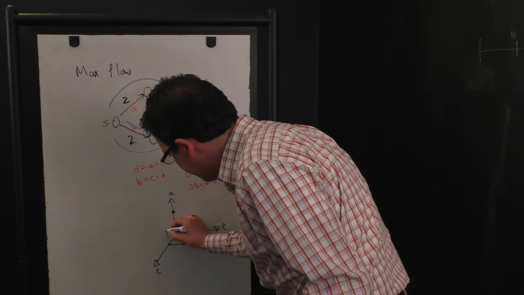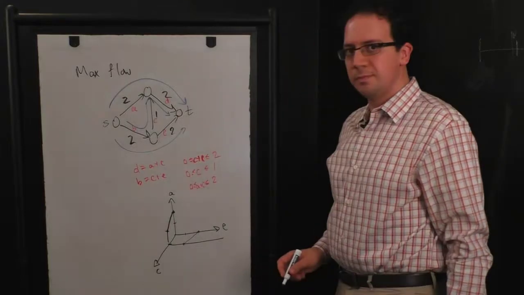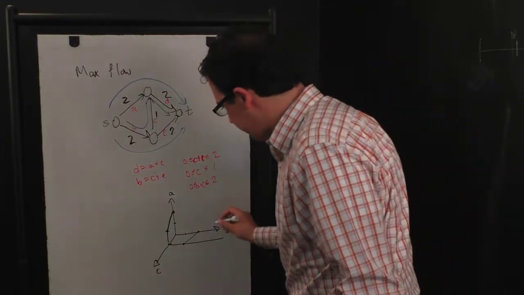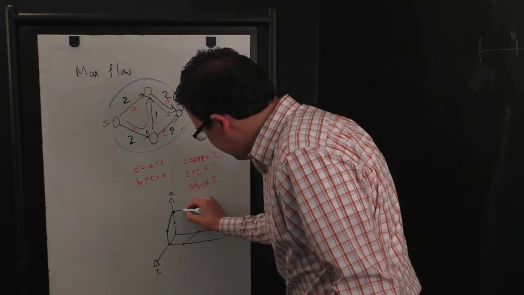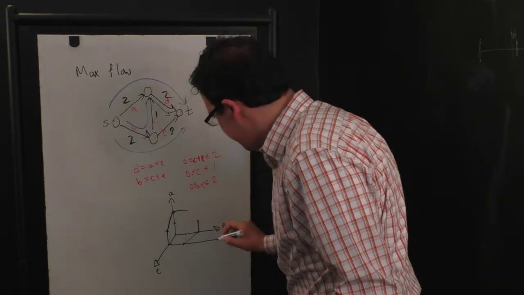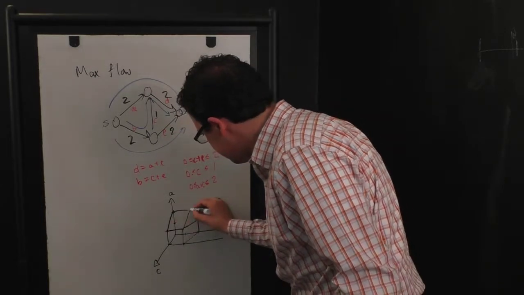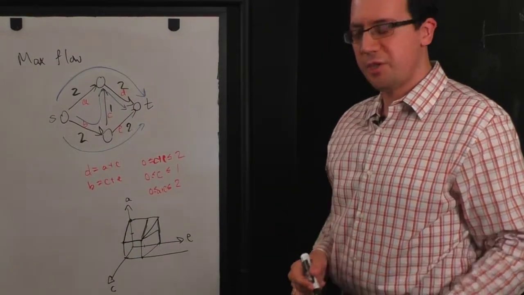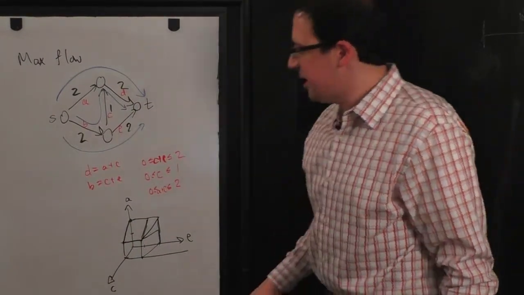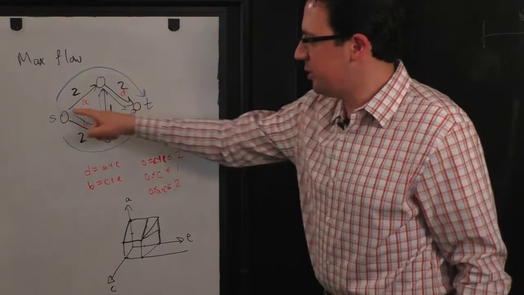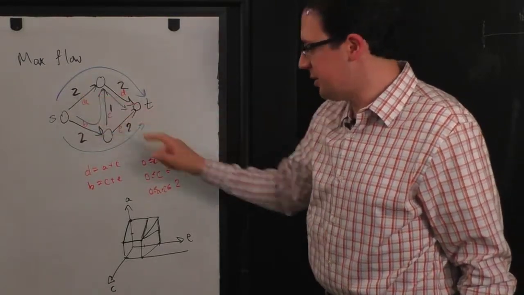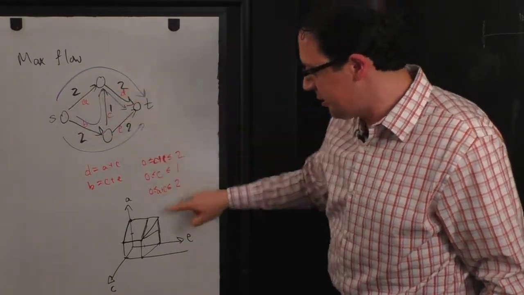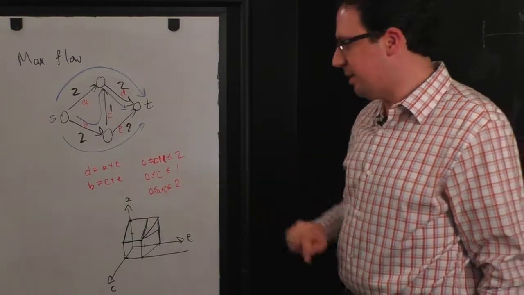And similarly, A plus C is at most two. So when C is zero, A can be two. And when C is one, this is sort of the outline of our region. And if you follow out what this can look like, it ends up looking like this funny shape. And remember, we said the optimum was when you're pushing two here and two here. So that's like A is two and E is two and C is zero. So that's this point. We're trying to get to the optimum.